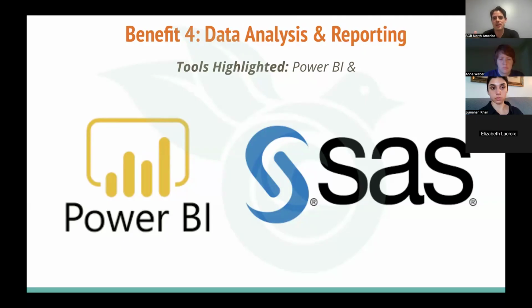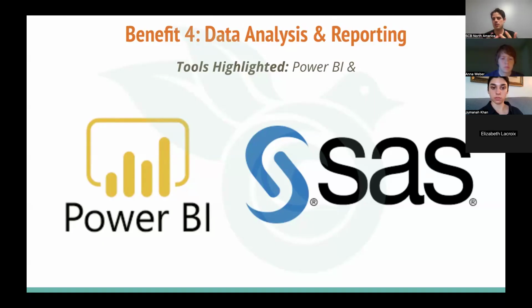A big disadvantage here is that they're both paid products, so you do have to pay a subscription in order to utilize them. I haven't checked the price as of late, but I know they're both somewhat expensive. So if you're not able to access them for that reason, if your institution is not affiliated with either organization and able to offer these products to you for free, then that might be an impediment. At least that's one that I consider in my work for SFNA: do we want to invest in something like this, given our current needs for data analysis and reporting?